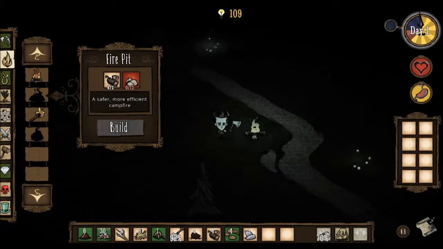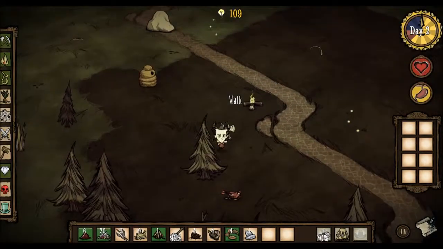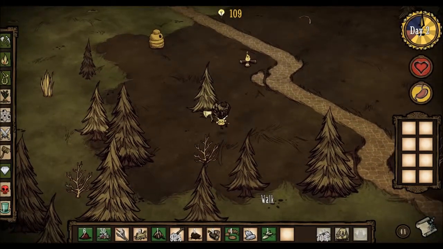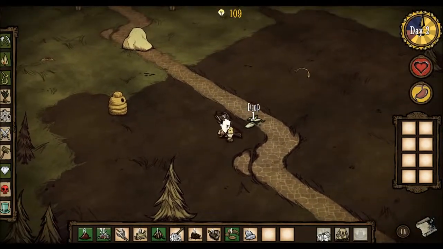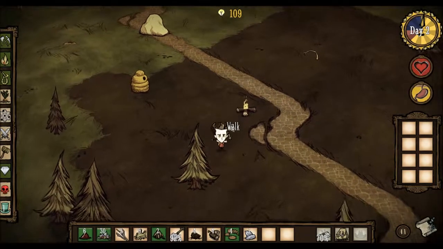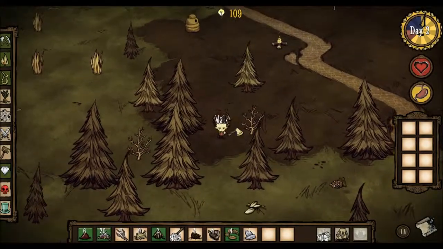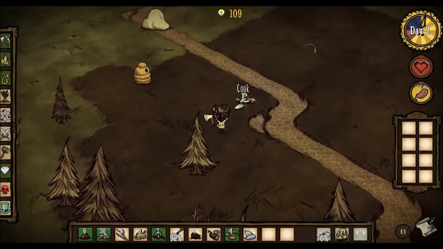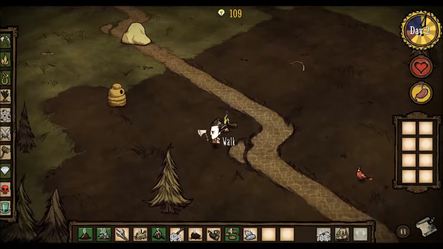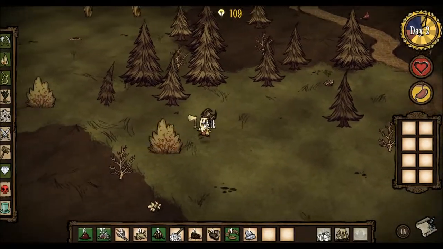Also, once I get some more rocks, I can build a fire pit, which, as you can see by the text, is a safer, more efficient campfire. Fire pits will have a few benefits. Yay, daytime. Since I'm still near something, with the campfire, once this runs out of fire, the campfire is gone. Fire pits will stay, and then you can just add fire to them once you go back to the fire pit. And also, fire pits are marked on your map. So if you set up your base around your fire pit, you'll be able to easily see where your base is because it's marked with a fire pit.